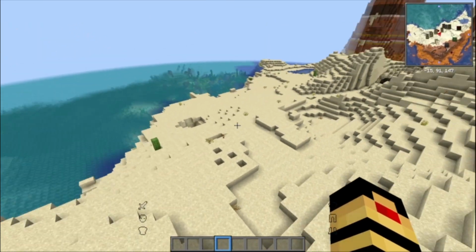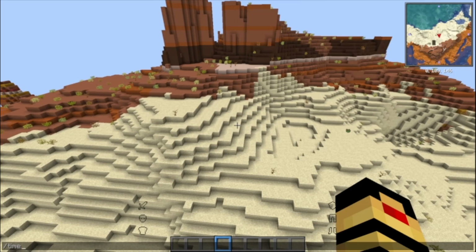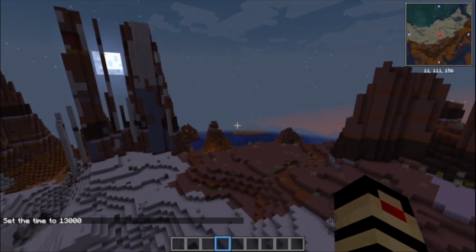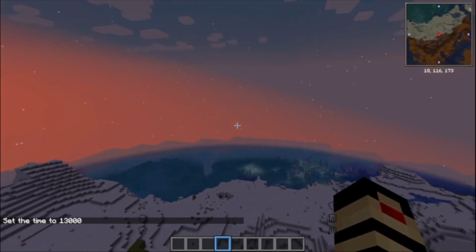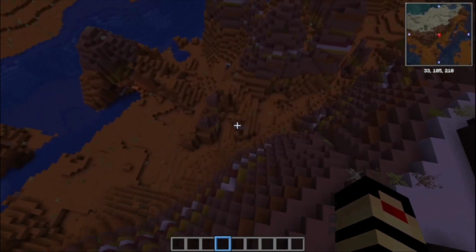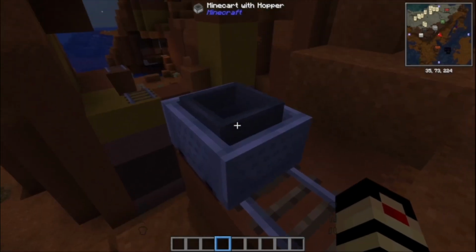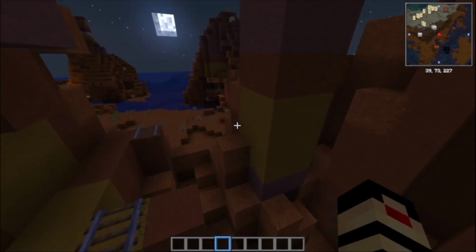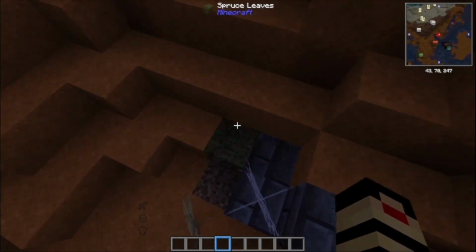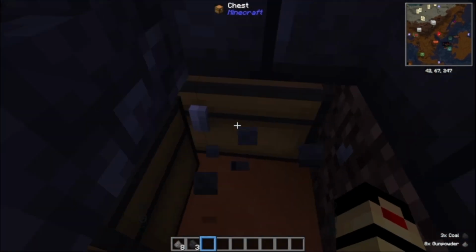The next thing, I want to say if we say slash time set night, the lighting is just incredible. The lighting. Oh my god, imagine dream clutching. Dream clutch in 2050! Oh, it was a hopper with a chest. Is this a gravestone? What did it have in it?